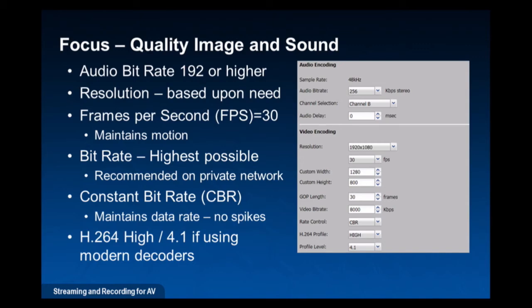And then there's other things that are called GOP and things like that. All that has to do with is how fast the picture recovers if it misses a bit, how often it resends a full frame of video. The lower that number, and this sounds odd, the lower that number, the more often it's going to refresh and redo the video quality, which eats up more bandwidth, but the better your overall image quality is going to be. So those are kind of encoder settings that we want to go through.